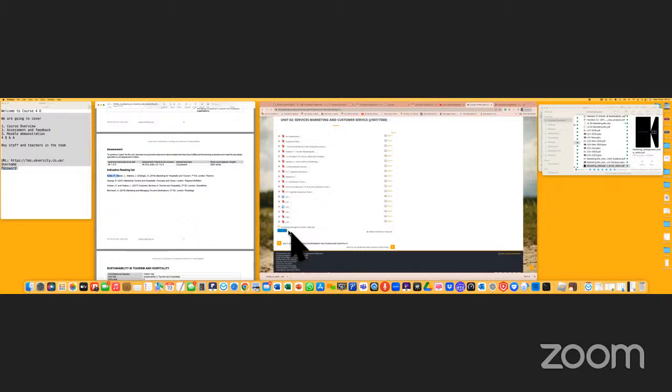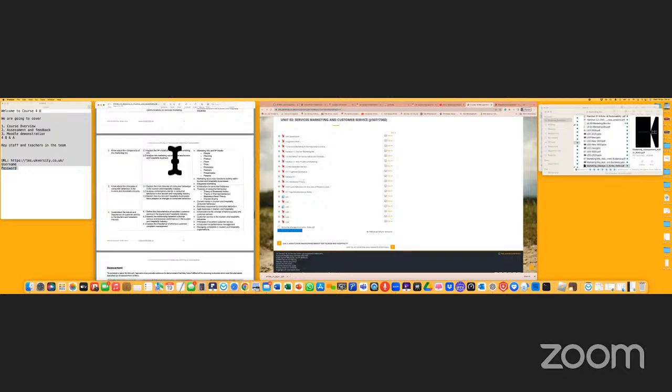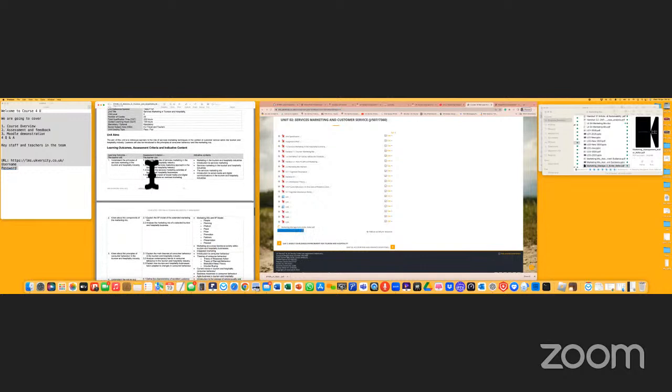And there will be certain chapters in the book that you need to read for additional knowledge and to read in detail, for example case studies. These books are going to be useful for you to develop more knowledge by reading some of these chapters, which are directly related to what you're studying in your unit, specifically related to the learning outcomes.